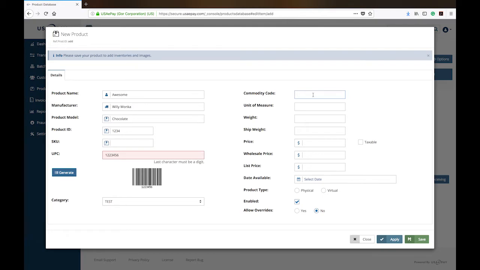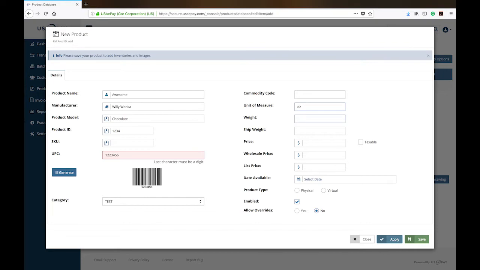A lot of these items are very specific to very specific industries, and again, they may not always apply to you, but sometimes it is a good idea to go ahead and put information in there anyways. It really just does depend on your industry. Units of measure, let's go with ounce, or we can just do the abbreviation.